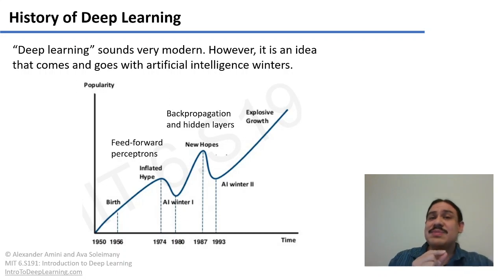During the 1970s, people couldn't do research in neural networks if they wanted funding. In the 1980s, the widespread implementation of algorithms like backpropagation helped in the training of neural networks, and there were renewed hopes for how it would work. However, there wasn't enough data to train those networks, and the hardware was just not at a point where it could handle very large neural networks. So we came to a second artificial intelligence winter. In the 21st century, we have seen a lot of growth in the use of neural networks, what we now call deep learning.